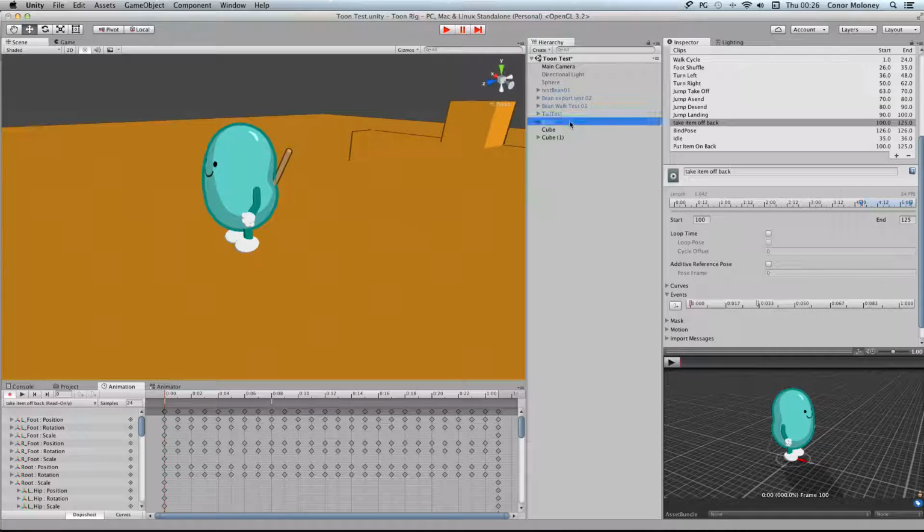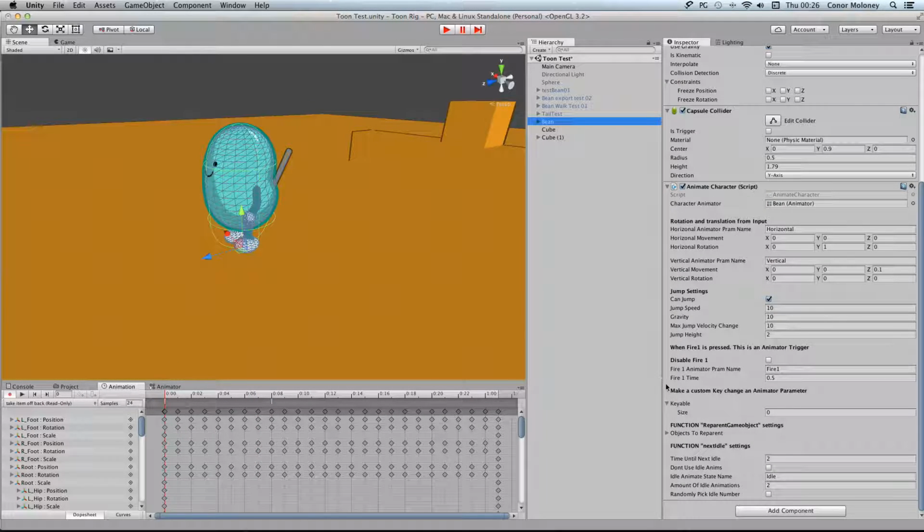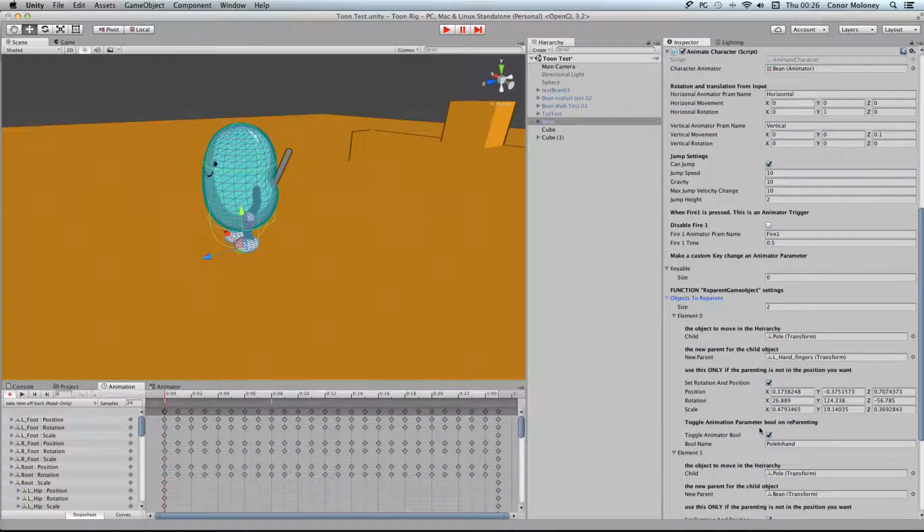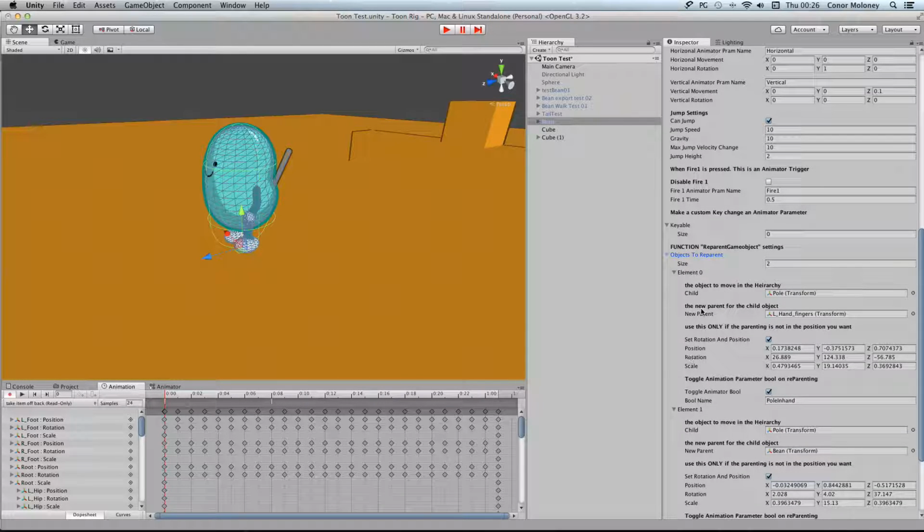Okay, and the way you have to set that up in my script is when fired, disable, custom key, it's idle, reparent object. So I have the size set to 2 here. The size will start at 0 for everyone else when you open this, but here's one I've set up earlier.